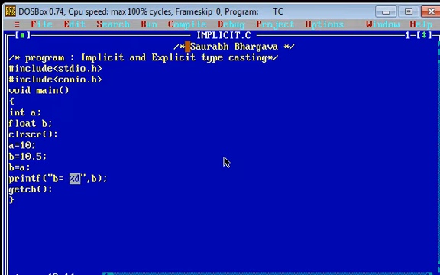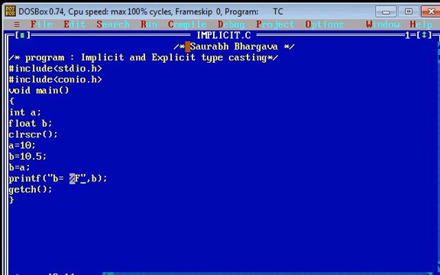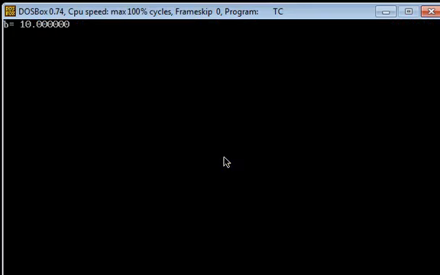That's why the value is converted into 0. Here a is converted into b. b is floating, with 60 after the decimal.